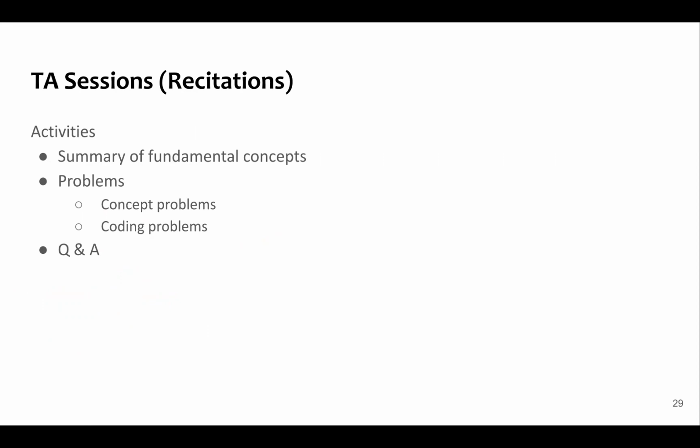In this semester, we are going to run recitations. Recitation activities are as follows. Basically three components. TAs are going to summarize some fundamental concepts, and they are going to give you some example problems, concept problems and coding problems, and they will receive some questions from you. The TA session starts from next week. So this week we do not have recitations, but from next week we have recitations.